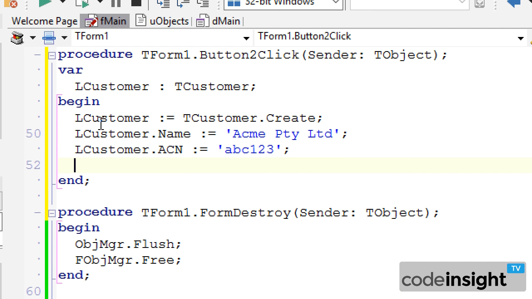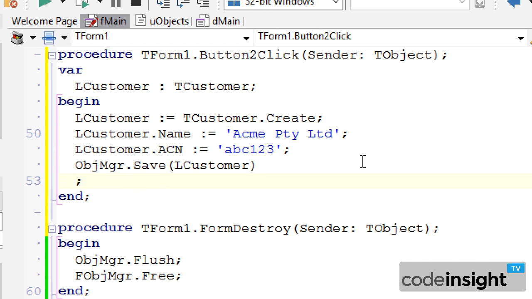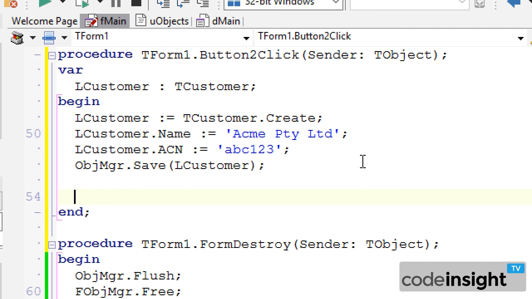So there's nothing there specific about Aurelius. But now that I've created that customer, I want to save it into the database. So this is where my object manager comes in. I say object manager.save, and it wants an entity. So I give it one. And I'm done. That's all you have to do.